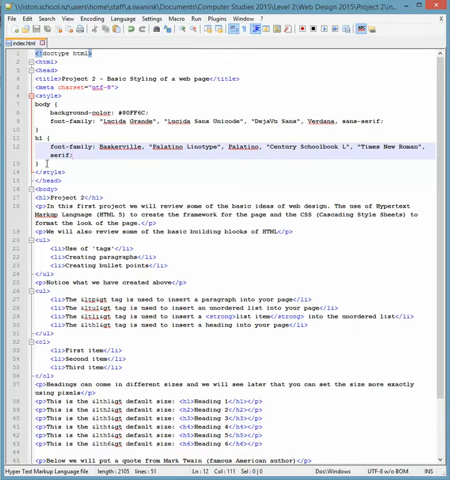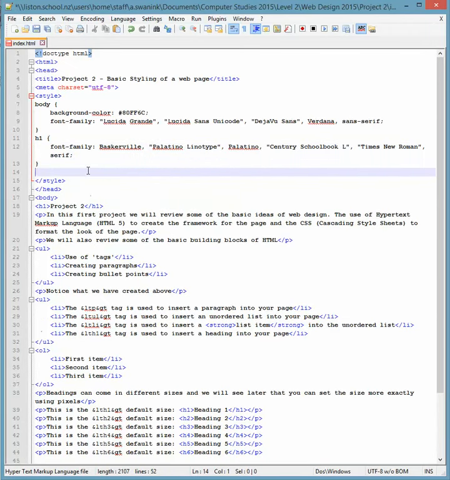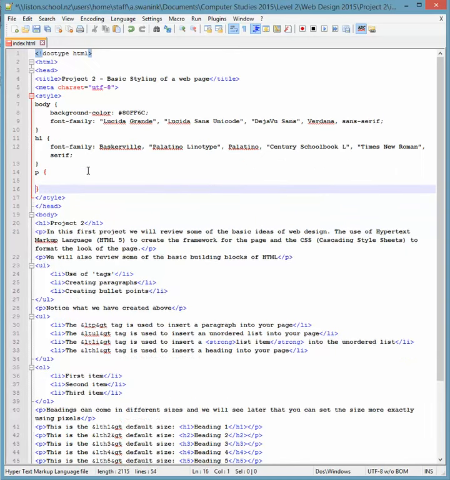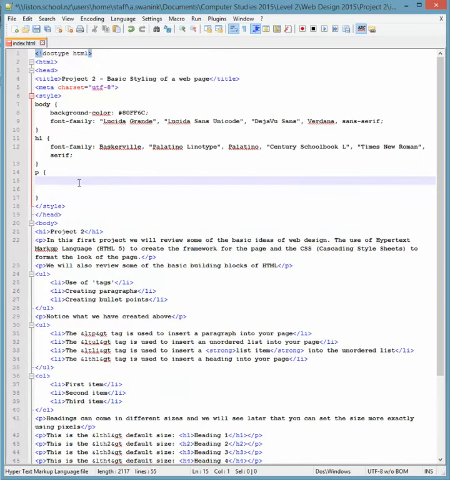Okay, let's do another rule. Commonly for paragraphs, we want to do things like set maybe a different color. This will be the font color that we're setting now. So instead of having black, I'm going to specify a dark gray color.